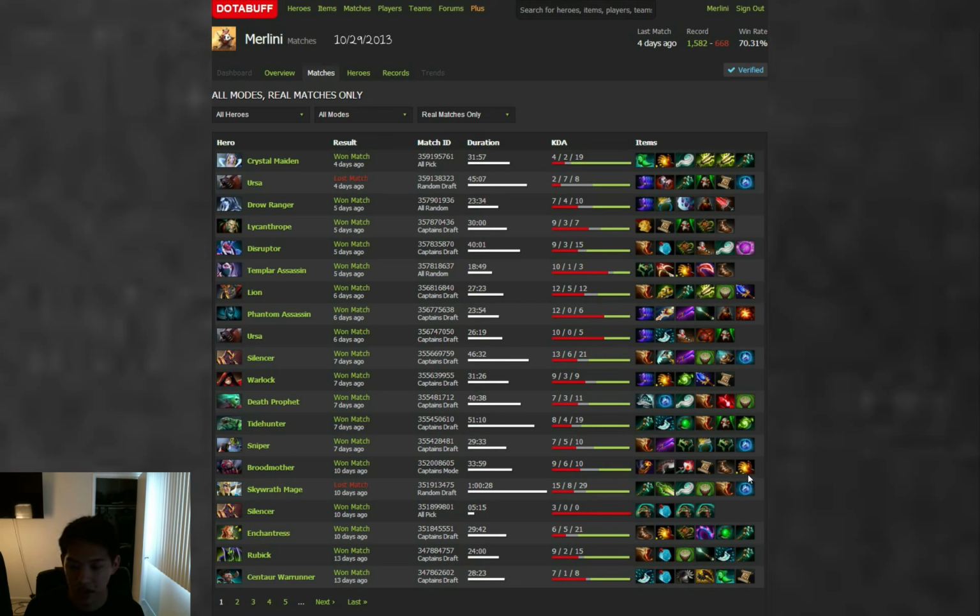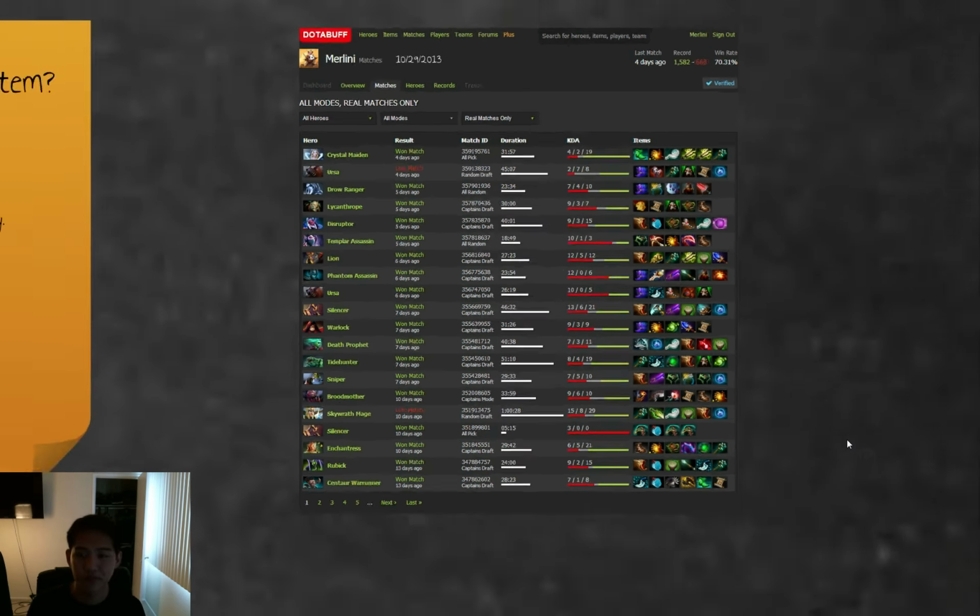Midas on Broodmother, Midas on Enchantress, these are more standard, but I get Midas a lot, and I got it before this thing. If you scroll through my Dota buff, you'll see a lot of Midases, and you watch me play, I'm like, maybe I should get a Midas, just because it's so good in unorganized situations. It's so good if the other team doesn't really take advantage of it, and they often don't.